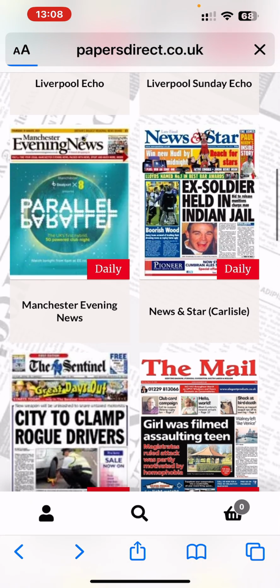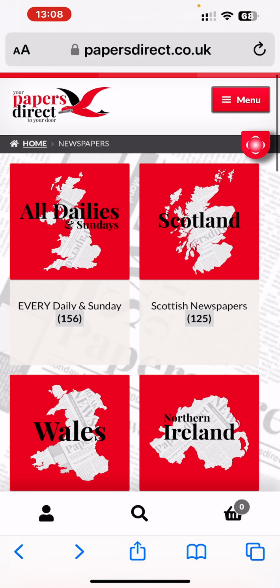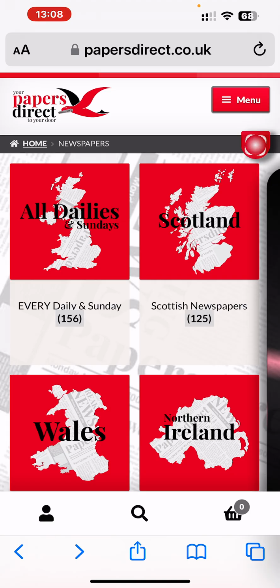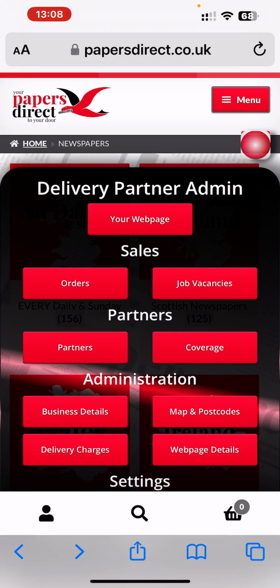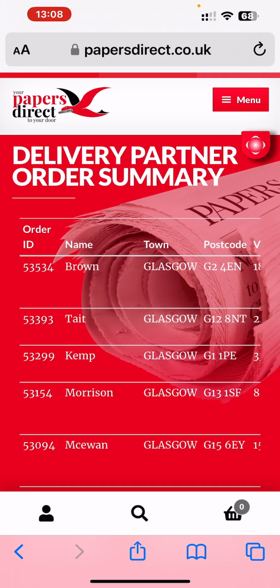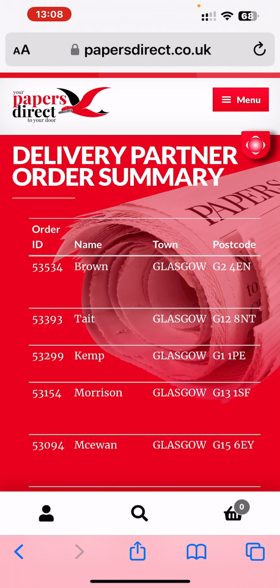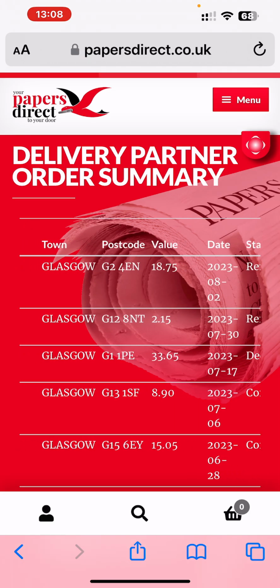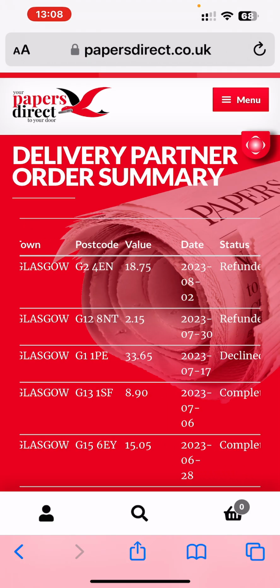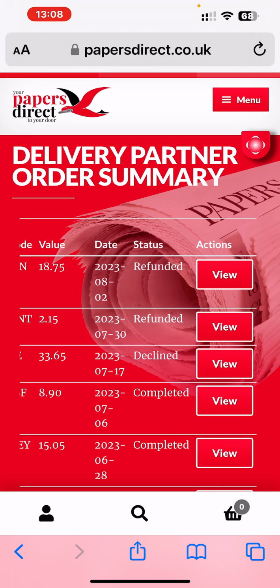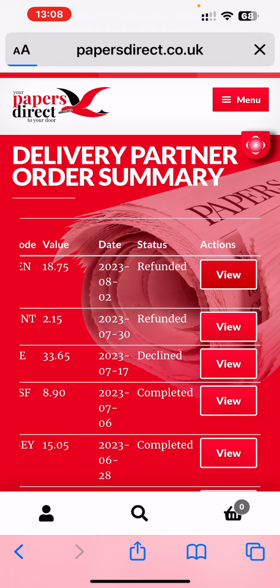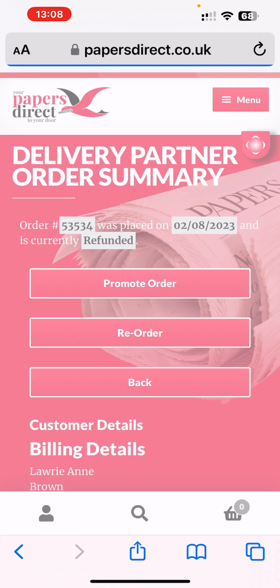So I'm going to click and go back, and we'll go back up and have a look at your admin control panel. So we've just looked at your web page. More importantly, let's hit the order button. So top of the list should be the order that we phoned you about today. So there's the amount, there's the customer's name, postcode, how much it's worth. All right, we refunded that. I'll tell you about that in a minute. Let's go in and view that order.